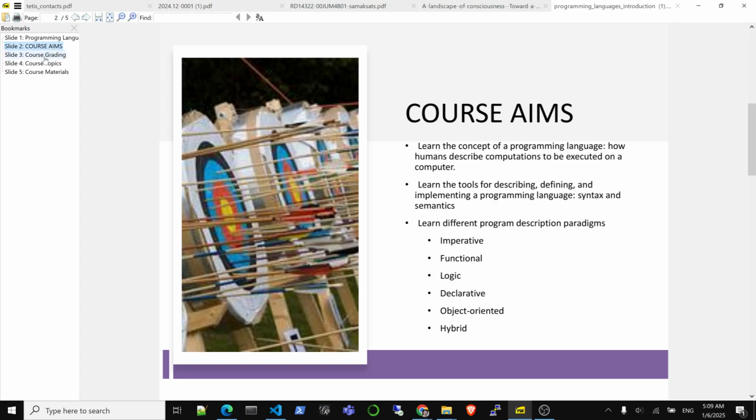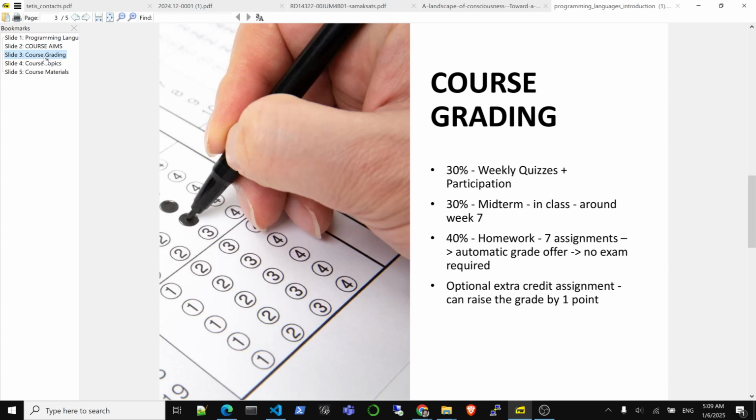All right, so I think we should start with the grading. This is nothing new for most of you who've taken courses with me. 30% will be the weekly quizzes plus participation points, possibly some extra assignments, maybe if you are active in class. There will be a midterm around week 7 or 8, 30% of the grade. It will be open book, all tools allowed except live human assistants. Live AI assistants will be allowed, but I will warn you already that for some of these languages, some of the tools you'll be using, AI will not be as useful. Maybe it will be slightly useful, but not completely. So you will still need to study for sure.